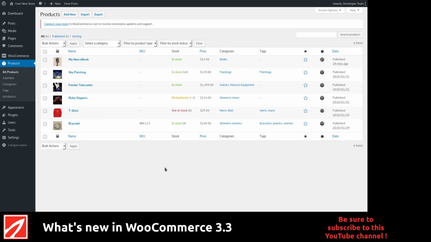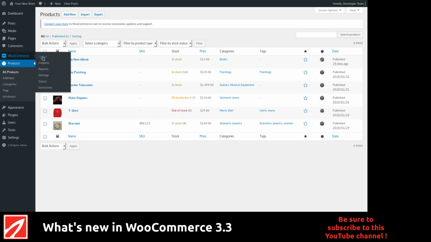It's a reddish color. I don't have any in stock. So at a glance, I can look at that, and these two catch my eye right away because they're noticeably different than the green that tells me these are in stock. So that's what they've done there on the product screen, which makes it quicker and easier for you to, at a glance, know what's going on with your inventory.